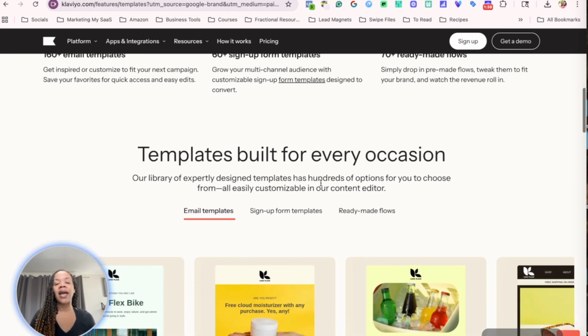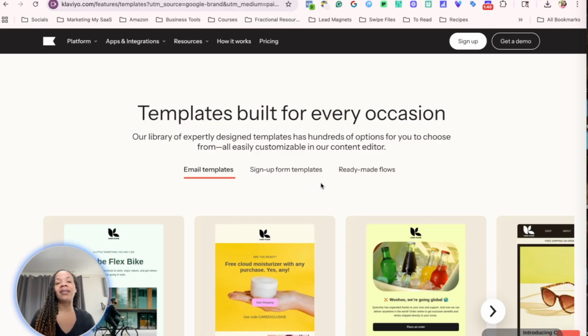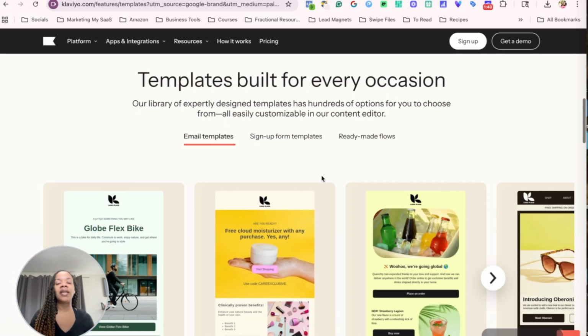If we come on down here, you can see some of the examples, and this is good because they are giving visuals. Maybe a person actually needs to see a visual of something before they can commit. It's much more captivating to have these visuals here versus saying, okay, we just have email templates for you, but we're not going to show you what they actually look like.